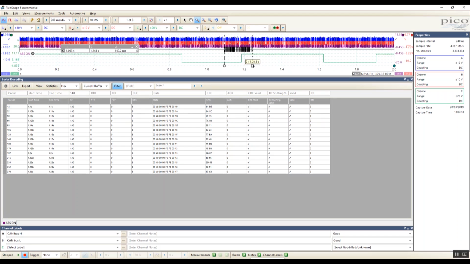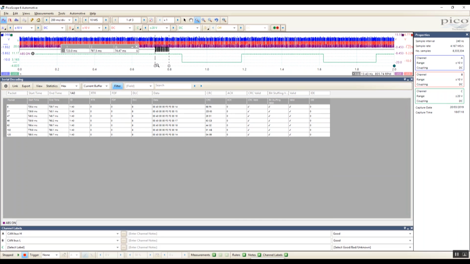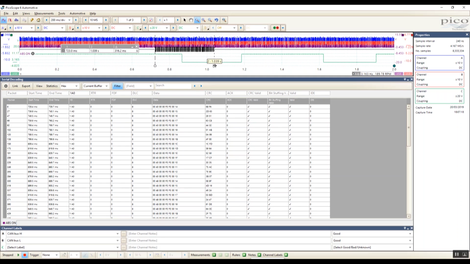We have some evidence now that 1A0 is an ID from ABS, because when we press the brake pedal, we see that our byte 2 there goes from 4.8 to 4.0 and back from 4.0 to 4.8. Let me just check that it's the right way around. Yeah, it's 4.0 with brake pedal off, 4.8 with brake pedal on.